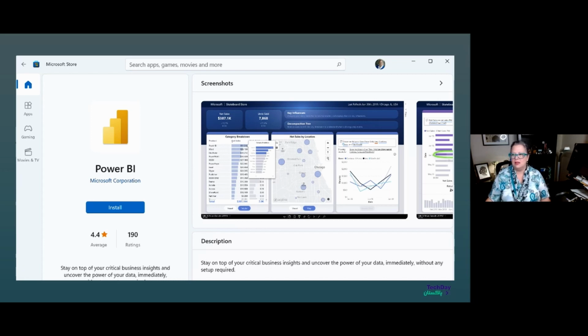And that's one of the great things about Power BI, that we can make the reports available to users where they work. So if they're out in the field, they could work on their tablet or their iPhone or Android or their smartphone. If they're working at their desk, they could work on their computer. If they're working at home, they could work on their notebook at home. Whatever the case, it could work where they work.